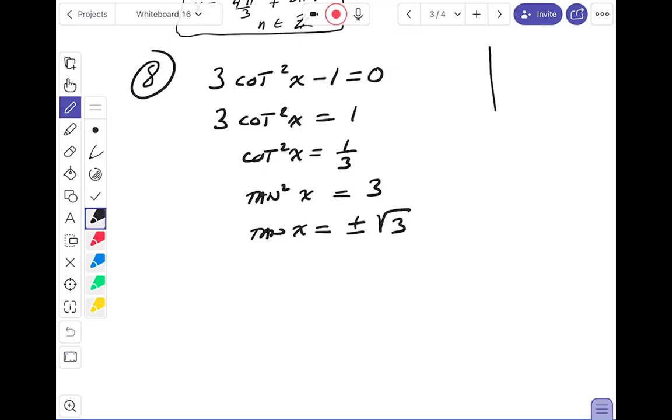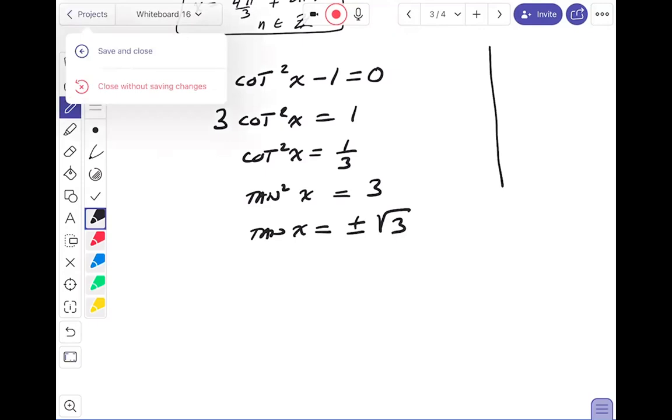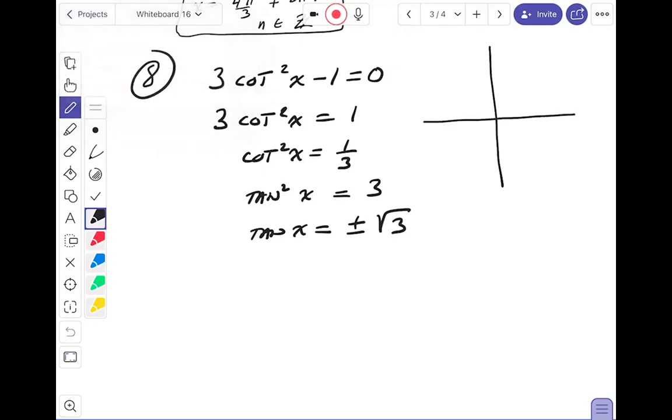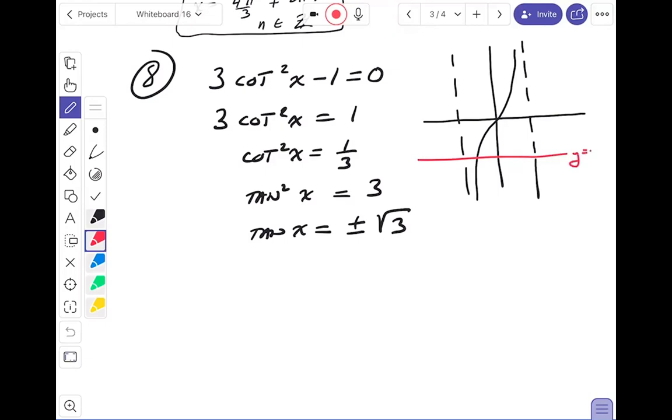So what I'm going to do, what I've always done, is just simply draw a picture of the tangent function. And it looks like this. That's a tangent function, one cycle. And I'm doing plus or minus root 3. So I'm going to say, that's root 3 over here. Minus root 3, I'm sorry. And this is root 3 up here. So I know it hits it, right? And someone says, I wonder what those numbers are. Well, this is minus 90 degrees. This is 0 degrees. That's 90 degrees.